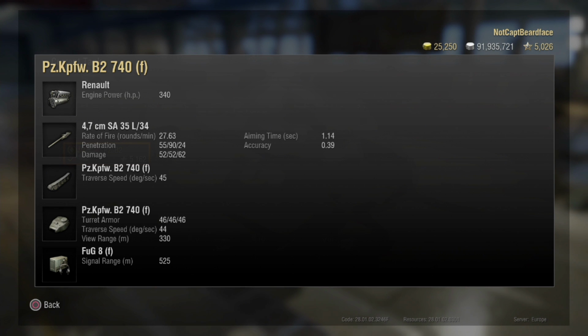It has a 340 horsepower engine, which is 10 less than a fully upgraded B1, but it doesn't really make much of a difference to the power to weight ratio, as we'll see shortly. You have a 4.7 centimeter SA35L34, which is in between the top gun and the second top gun for the B1. The top gun, I think, has 60 penetration on its standard rounds and about 98 on its premium. This is 55 and 90, so yeah, there is a slight difference. But not too much again.